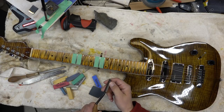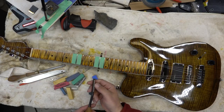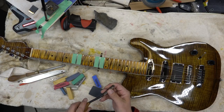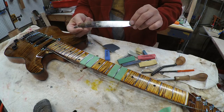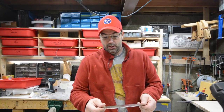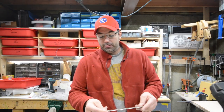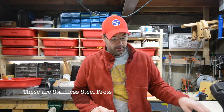It got the crown nice, so after you level the frets, you got to re-crown. And this was my go-to tool for a while. And then I bought the Stumac Diamond Recrowner, and this thing works like a champ. Really great to have. Glad it was a diamond as I was doing these frets.